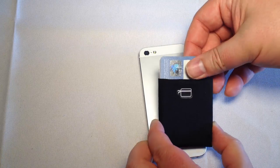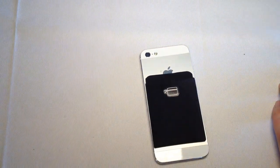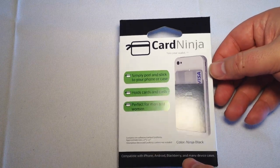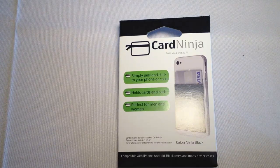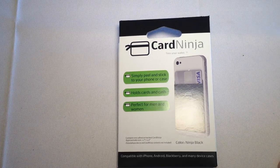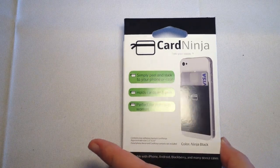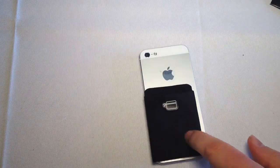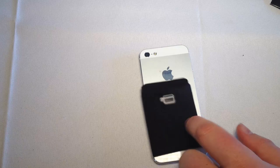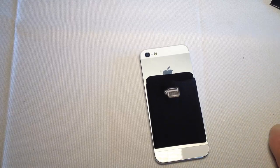That was fun. It looks good — it'll hold your credit card, and you can put cash or maybe even coins in there. And you're good to go. I love the product. It's really neat, turned out much neater than I thought. That's brilliant using spandex — Card Ninja. Be sure to check it out at cardninja.com. You can see them on Facebook and Twitter. Tell them Chris Voss sent you. Chris Voss tested, Chris Voss approved. You can get all sorts of good stuff in there — carry your Bluetooth or even your headphones. Be sure to check in to thechrisvossshow.com often and check out cardninja.com. Thanks for coming by.